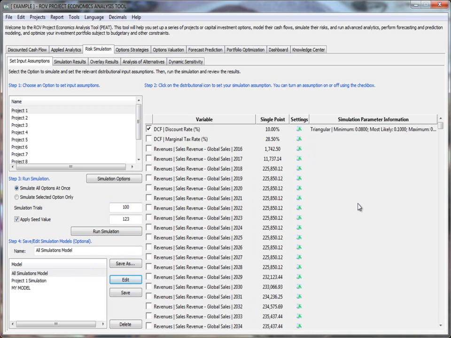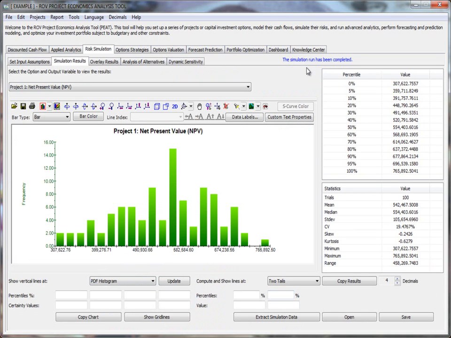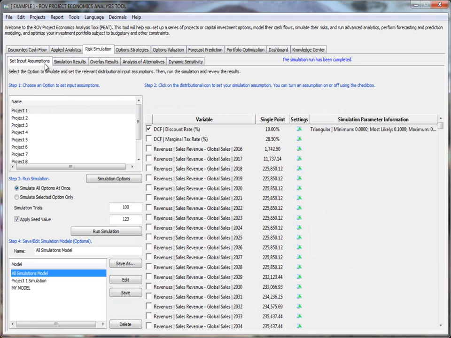So when I click edit, it just pulls up the model and I can click on run simulation. Or I can just double click on the model and the simulation will run in this case. So notice that it runs simulation on all 10 projects and it ran relatively quickly. And when you're done, the software will take you automatically to the simulation results. So again, very easy for user.